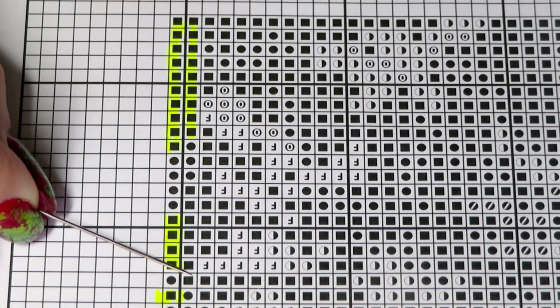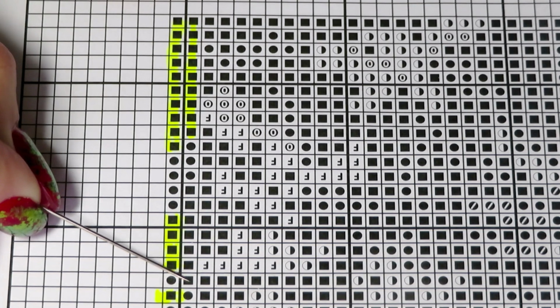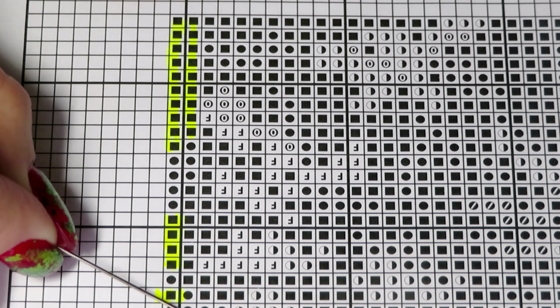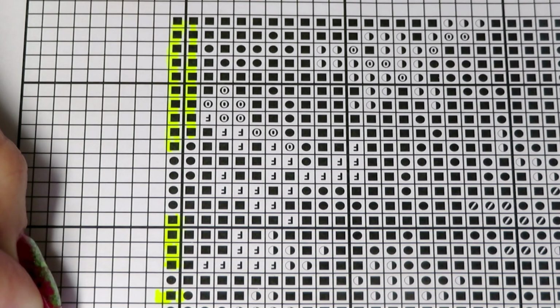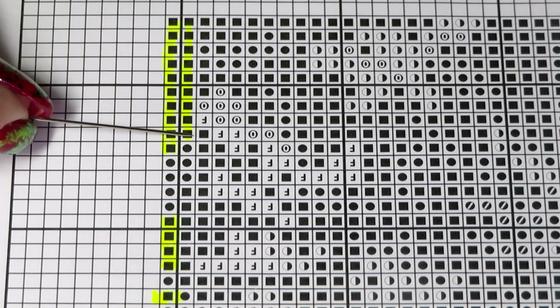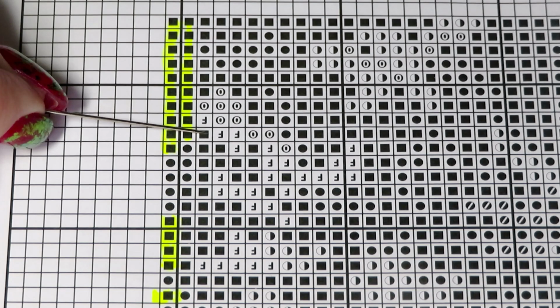Same thing in here, you have lots of missing in here, but what you can do from here is start stitching this second row, because there's missing just a 1 or 2, so this is very little passage, and come back from here. So you're kind of wiggling your way around. So let's do that, and I'm going to show you.